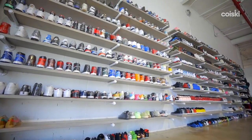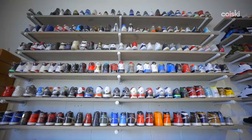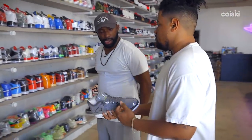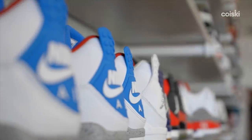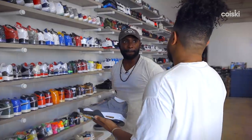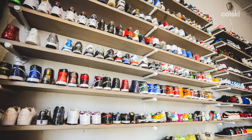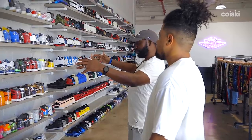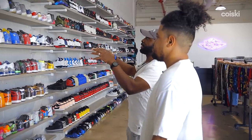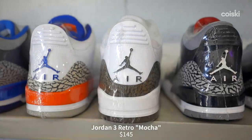Let's start over here — we're going to go around the entire store. Here we have our brand new shoes; anything deadstock is going to go on this wall. The items are wrapped up because people come through and we can't control what they've been touching — we don't want our new shoes to get dirty. Your theme here is low prices — give me five shoes people can look at and be like, wow. Mocha 3 — $145. Cool Gray 4 — $180.